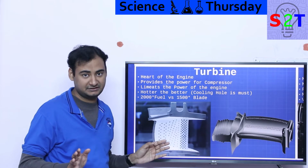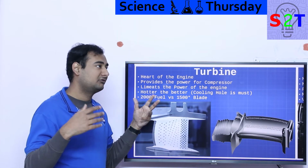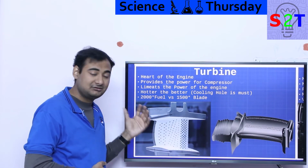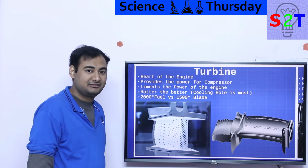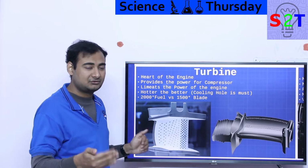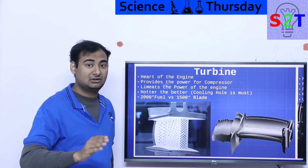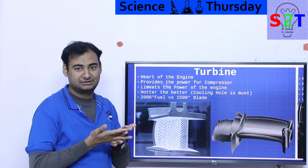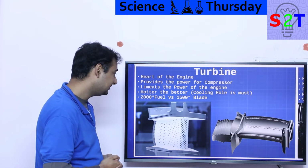That's a closely guarded secret. The company might say, oh, we have air cooling, or we might have liquid cooling, or this or that. But they're never gonna specify how exactly they are doing it. Because if let's say Pratt & Whitney and Rolls-Royce are competing against each other, and one of them figures out how to increase the temperature by 50 degrees Celsius by improving a cooling method, that translates to a lot. They will literally remove the other component from the market, because the fuel mileage would be much higher. So that is why.